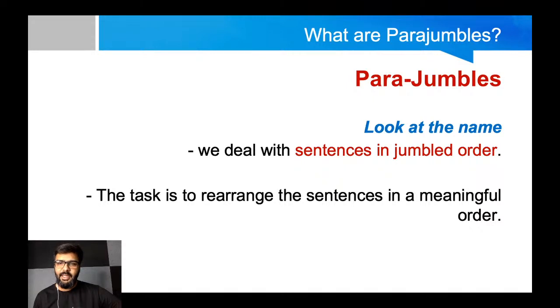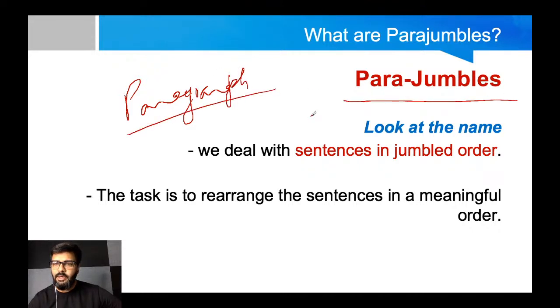The first thing which comes to our mind is that people keep talking about Parajumbles. But the term we know is paragraph. Paragraph is a word. Parajumble is no word. There's no word called Parajumble in the dictionary. It is made by aptitude assessment examiners. It is the examiners' word, maybe they did not even make it.